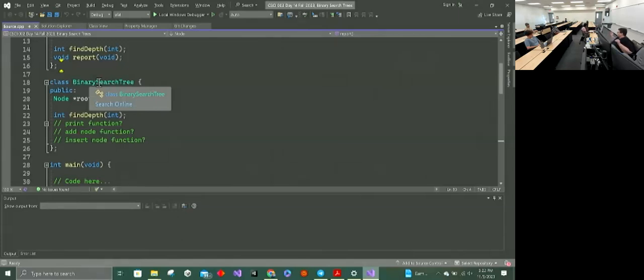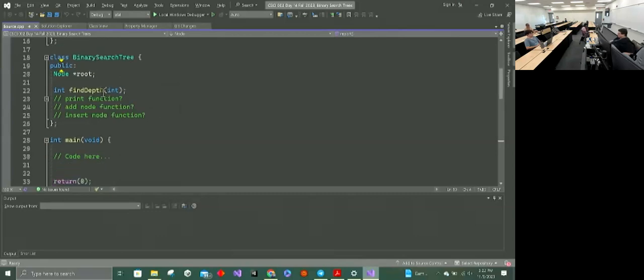The binary search tree is in that order that I was showing you. You can follow the left one down. It's always getting lower and lower and lower. Whenever you take a right, it goes a little bit higher. But a binary tree can be in any order whatsoever. The only node we need is root. It's public right now. As part of one of your assignments later on, make it private so that you implement this as a good, nice project.